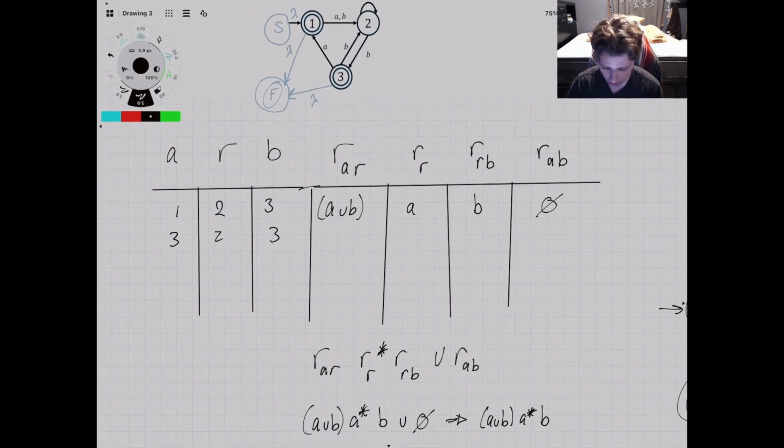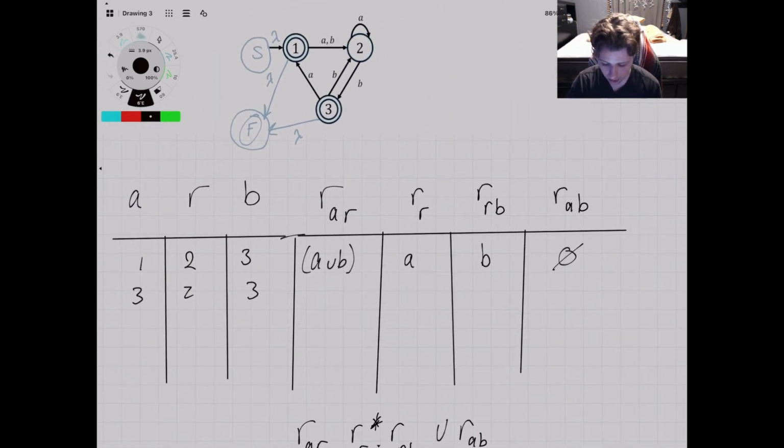What we're going to do is we're going to check AR. So from 3 to 2, we have B. And then if we go to R to R, it should be the same. So it's A. If we check out RRB, we see that it's going to be 2 to 3, which in this case is going to be B as well. And then we look at AB. So we say 3 to 3. There's no self cycle because that would count as a self cycle. A to B is to itself. So let me just check again. So AR would be from 3 to 2. 3 to 2 is B. Self cycle with A, and then RB is also B.